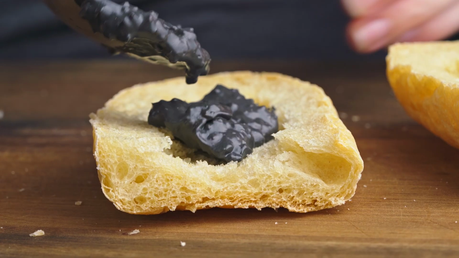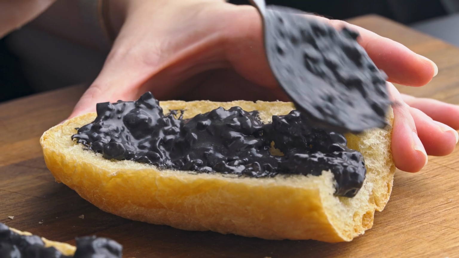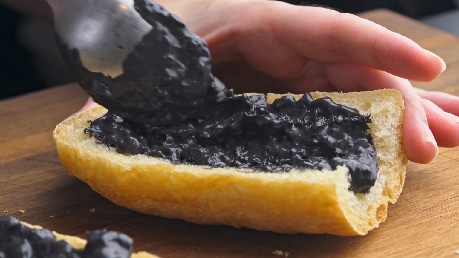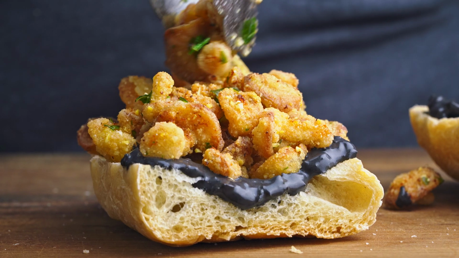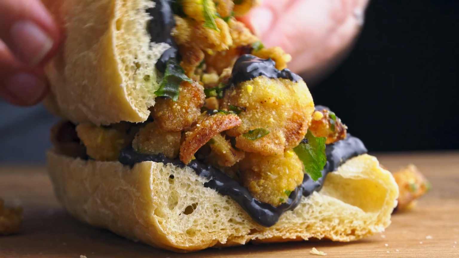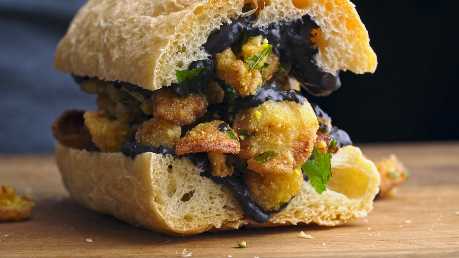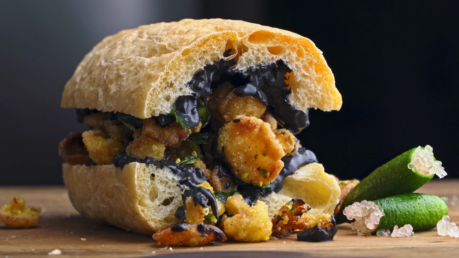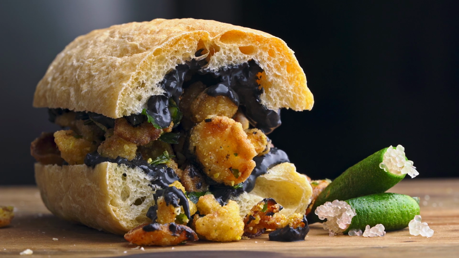Generously spread both halves of your roll with that squid ink tartar sauce that we made. And then fill it with as many of the fried mushrooms as will fit. You can serve your sandwich with more of that finger lime or lime juice and Tabasco sauce. And enjoy this messy, spooky, incredibly delicious sandwich.